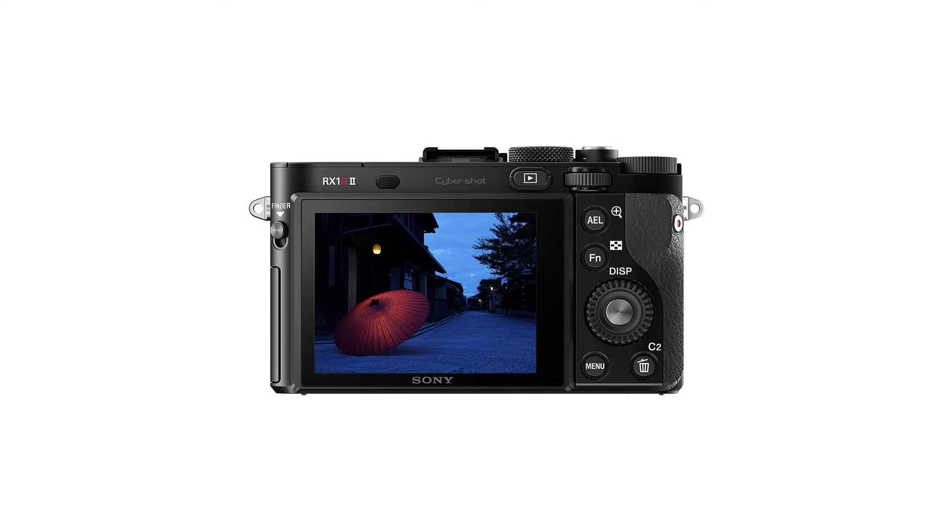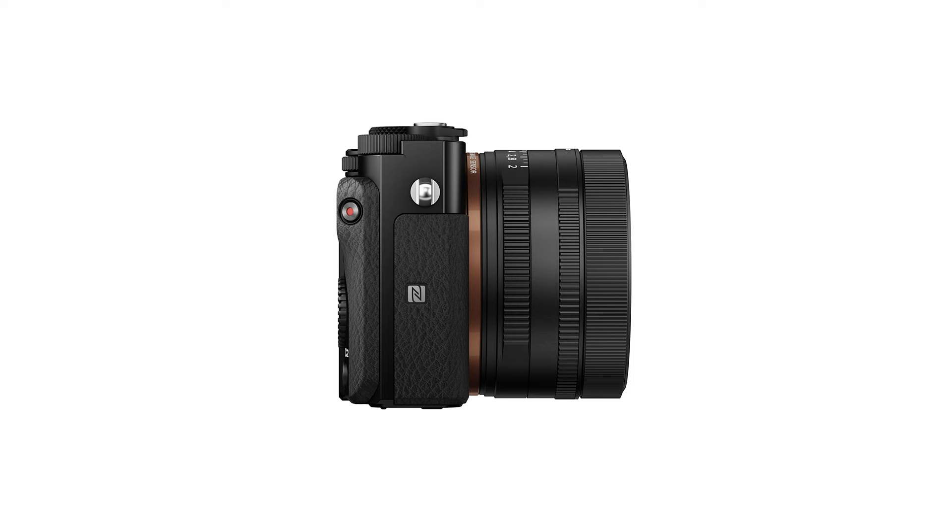The ergonomics on the camera are manageable — I'm used to shooting cameras without a grip, especially with a thumb rest on the back. The purpose of this camera is to be as compact as possible. Yes, we have the Sony A7C line, which is compact with an interchangeable lens, but that's a different animal. We're talking about cameras built with a lens as one system in one package that can do it all.